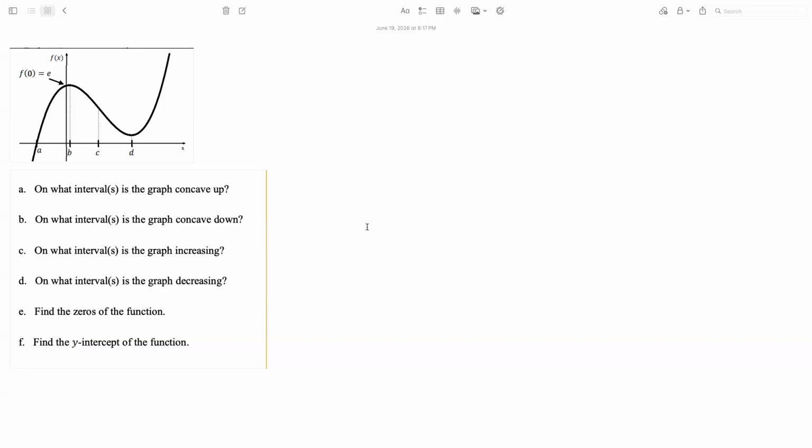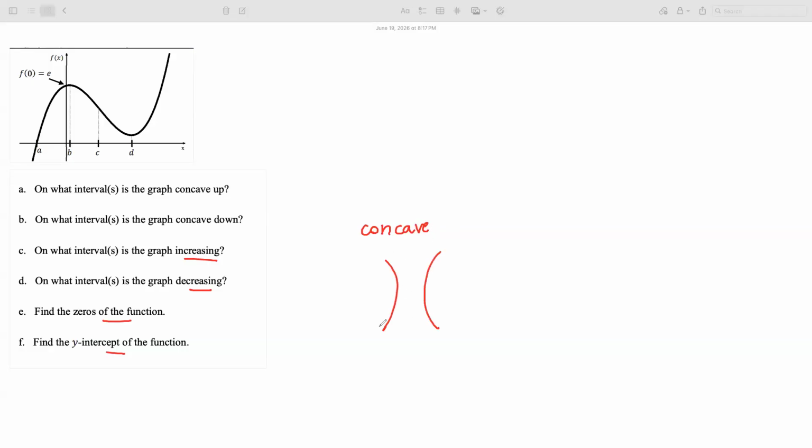Okay, guys, this is new. Some of these are really new. As we move through the properties of functions, some of it is really new. You know increasing, you know decreasing, you know zeros of a function, you know y-intercept of a function. But the concave up, concave down is really new. Have you heard of a concave mirror? Concave mirror or a concave lens? You know this, right? This is the shape. I don't know whether you've studied this in physics. I'm asking you. Have you heard of the concave mirror? No, yes, anything is okay, guys. I'm just asking.